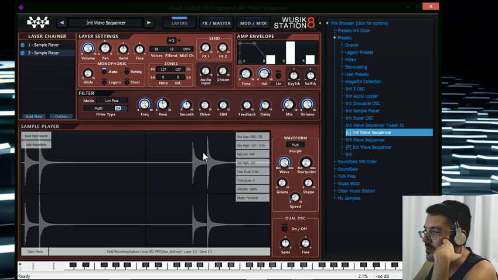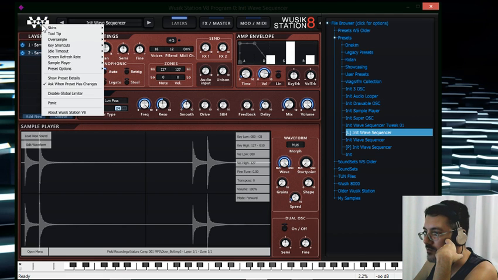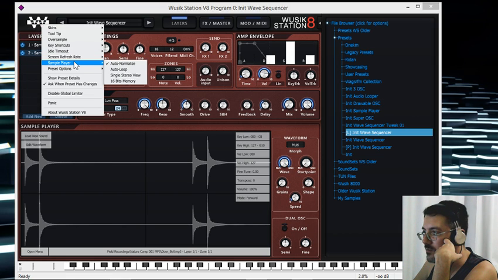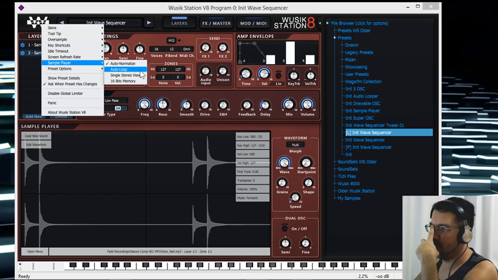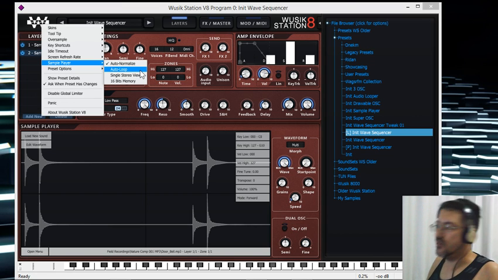The interpolation of the sample player is now much better. And it also has a global auto loop option here. You can go here on sample player. You can see here auto loop option. So it's going to auto loop any file that's not looped. This is very good for single-cycle wave files. So you just hit auto loop and every single cycle wave file you load is going to auto loop.